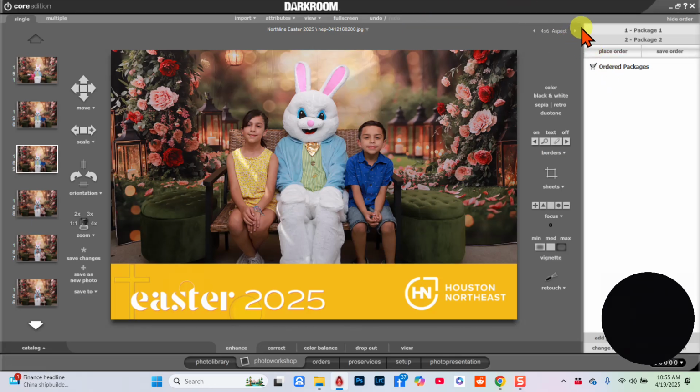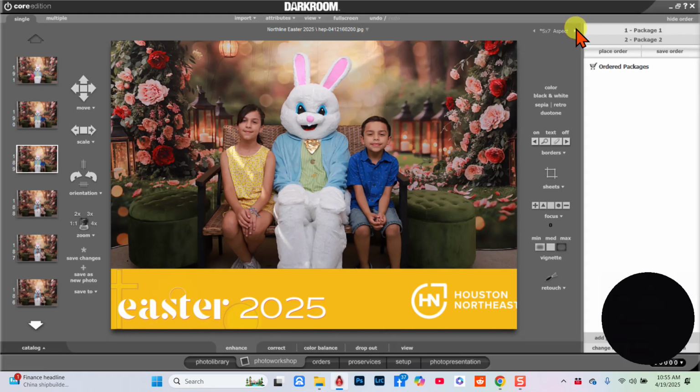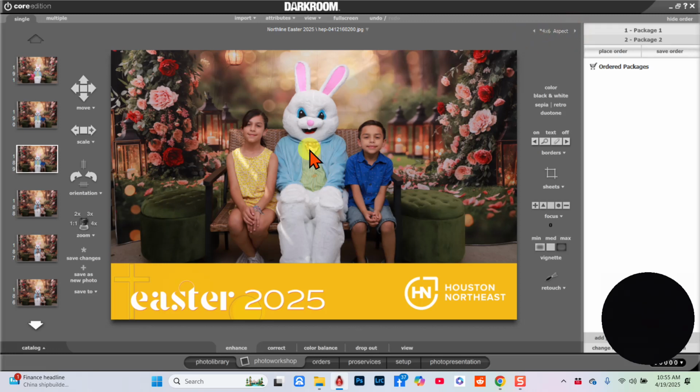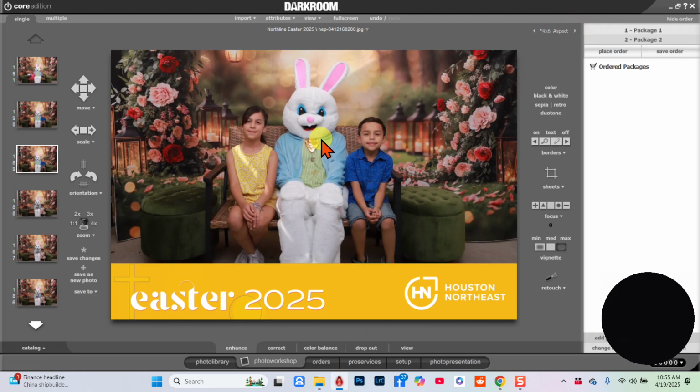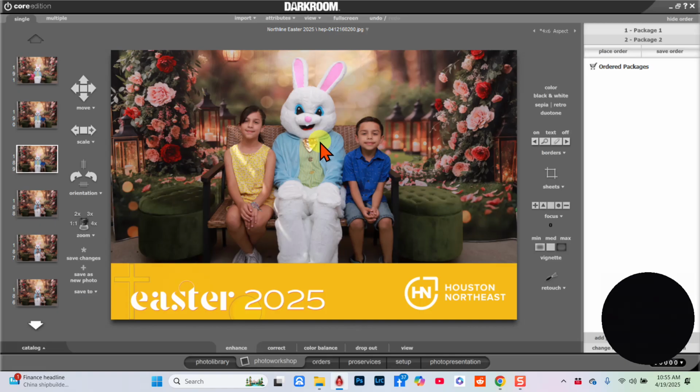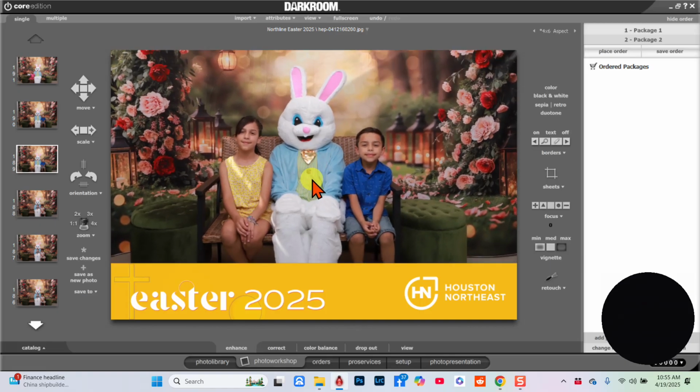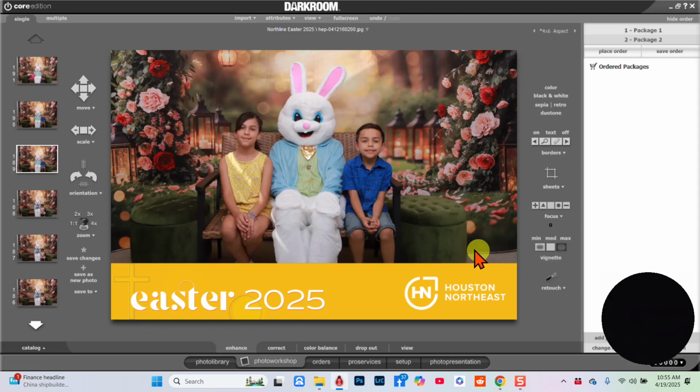And up here you got aspect ratio, so that's set at 4x6. It could be on 5x7. It could be 8x10. We keep it at whatever aspect we're shooting at for whatever size print, so that we know that we're not cutting off the ears and things like that. Whatever's on the screen is what's going to print.